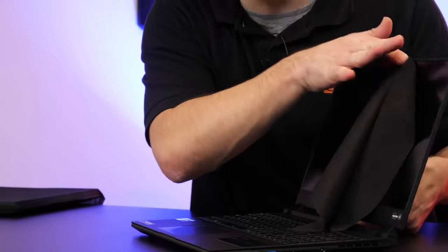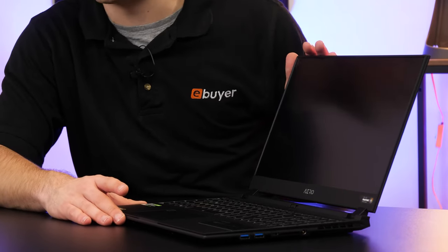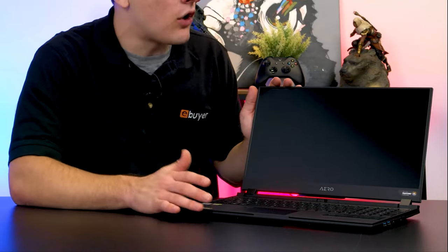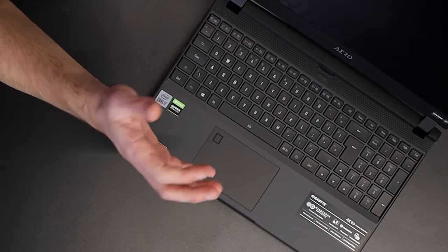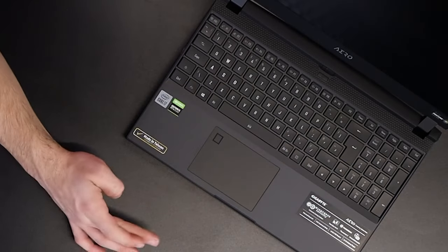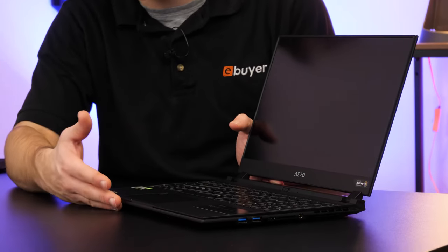Let's lift the notebook's lid and there you'll see this stunning display — really thin bezels on either side with a bit of a chin on the bottom and nice hinges which give a floating aesthetic. You'll also find a keyboard layout that includes both a number pad and arrow keys. For all intents and purposes it's a full-size layout but squashed in slightly, with no space on either side of the arrows, done to keep things in a nice form factor.